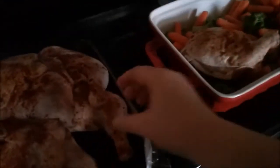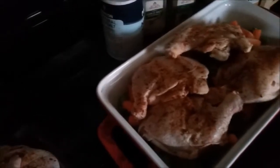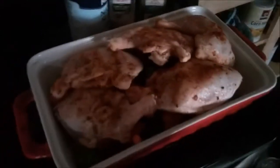And then I just take each chicken breast and put it on top of there. And just put a layer of them, and I'm not going to cover them up. I'll just cook them like this, but you can put foil over it and cover it up.